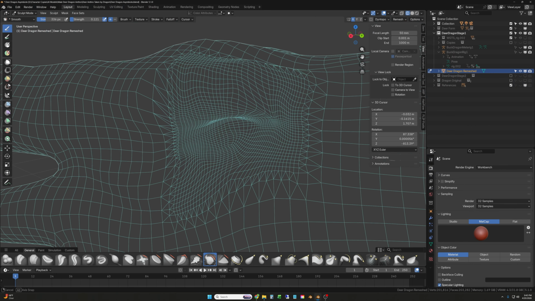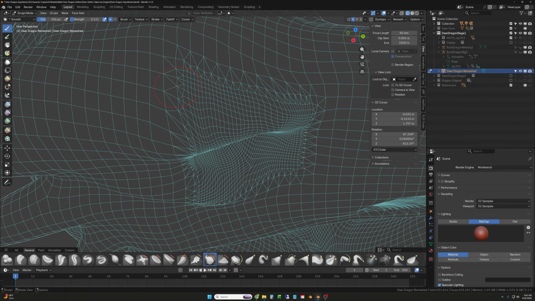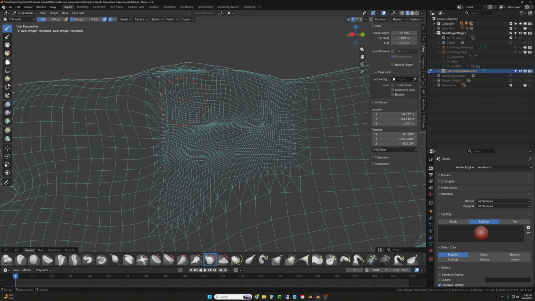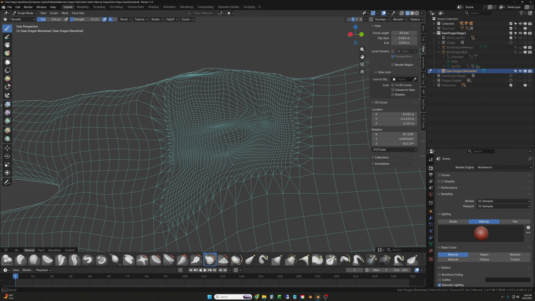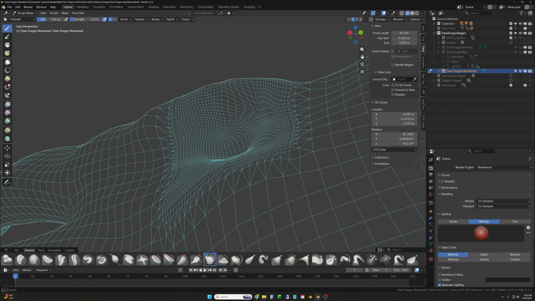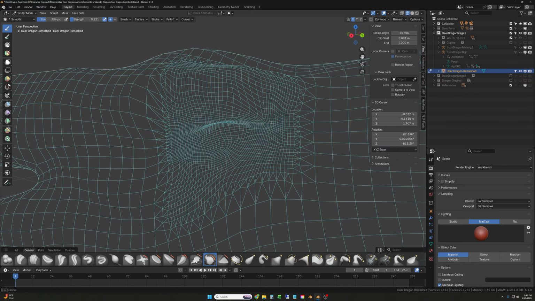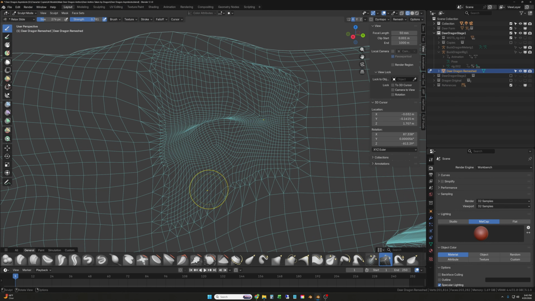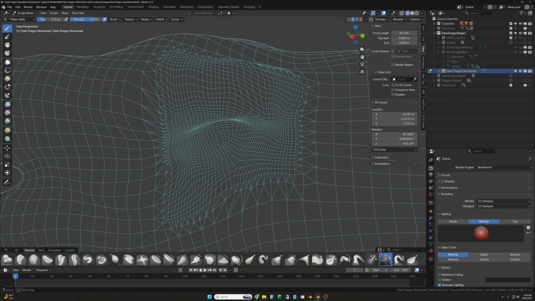We don't want to get too wild with the outside, because you want to keep the very outside of this box of topology original. This will help keep polygons more consistent. We don't want any of these really long, ripped ones. So I'm going to switch back and forth between the relax slide and the smooth tool, and we'll see in a second that you can get this to look really nice and smooth.